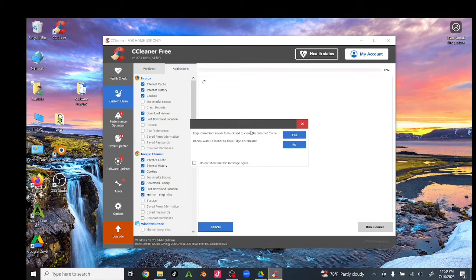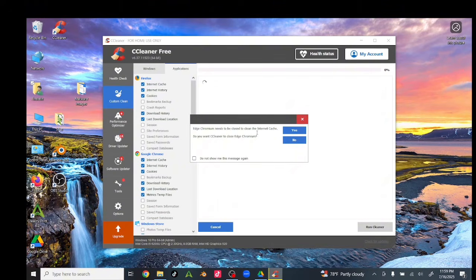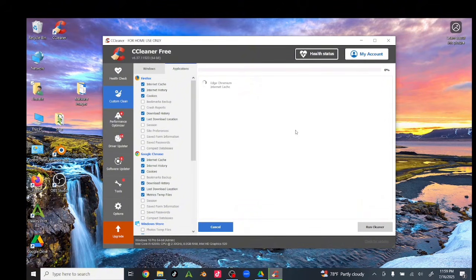And then it comes up and says Edge Chromium needs to be closed. Okay, so this Edge Chromium, this is good to know because I didn't even realize this was running in the background, but it tells me it is. Yeah, it can close that. So let's hit yes. It's going to close that application. It's going across here, and this green bar will go all the way across. This could take just a couple of minutes, or this could take 15 or 20 minutes, but you basically just have to wait until this bar goes all the way across, and then your system is clean.